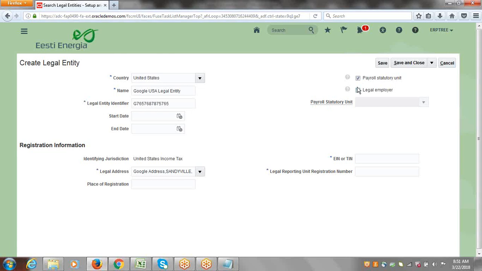Even though these two checkboxes are optional, enable them as mandatory. Then only this legal entity can be used wherever the legal entity definition is required. You can see and understand the purpose of these checkboxes also. Yes, this is a real legal entity. When you say legal employer, the legal entity employs people, which means that under this registration it will be doing the business, and definitely we require resources. We have to take the resources, the employees.